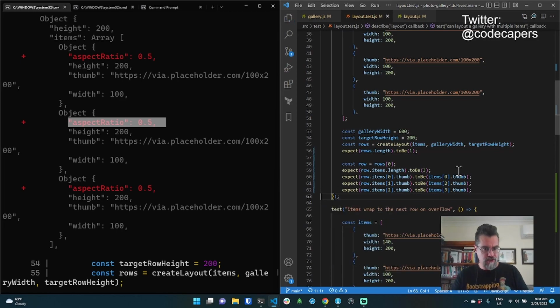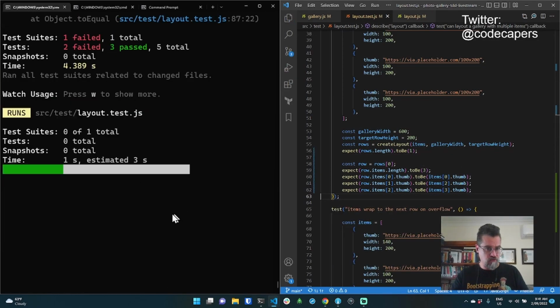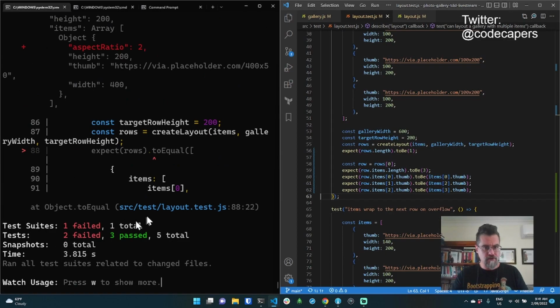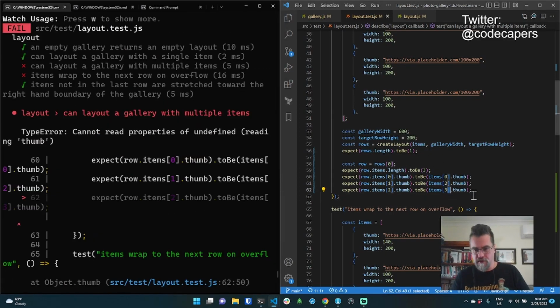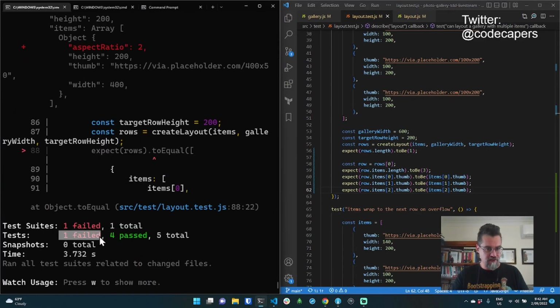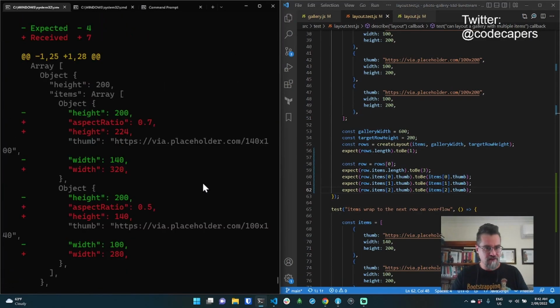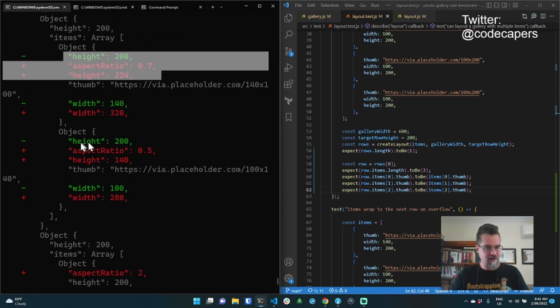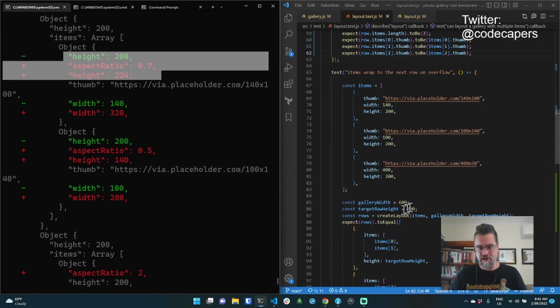Don't need that expectation. So if this works, I should be down to 1 failing test. Oh, I'm still on 2 failing tests. Oh, I've indexed these things totally wrong. There you go. Okay, yep, cool. I'm down to 1 failing test. So get this test fixed. Same issue, really. It's just these values coming through that I'm not interested in testing.